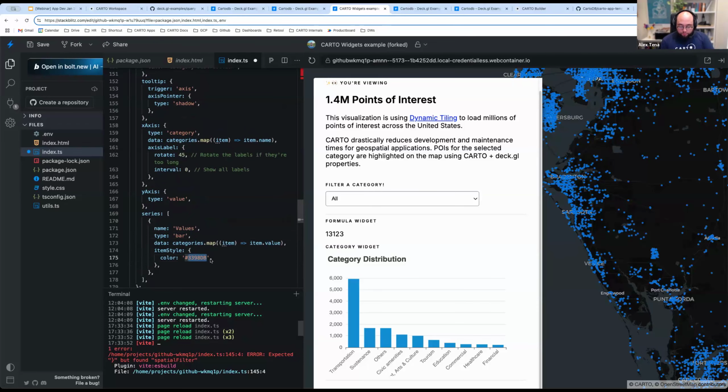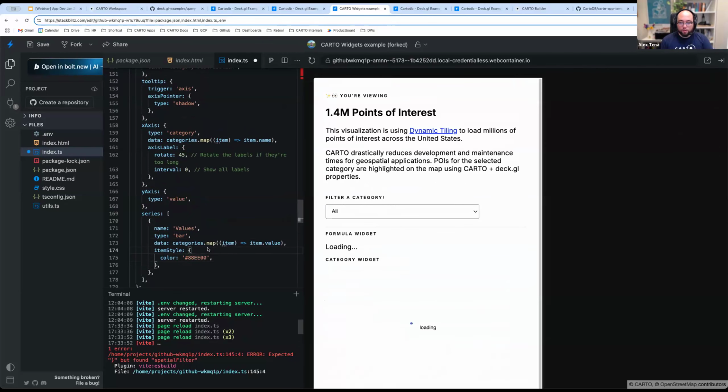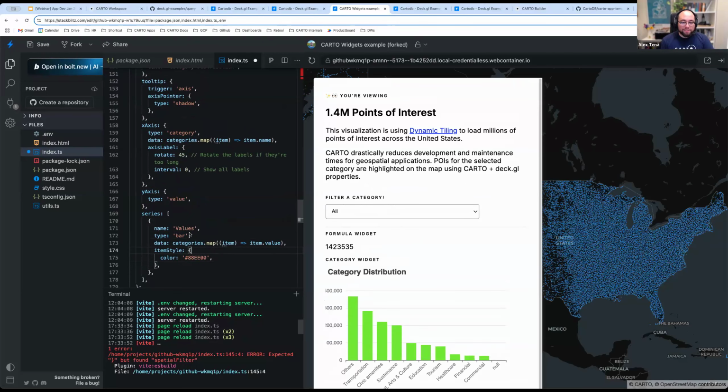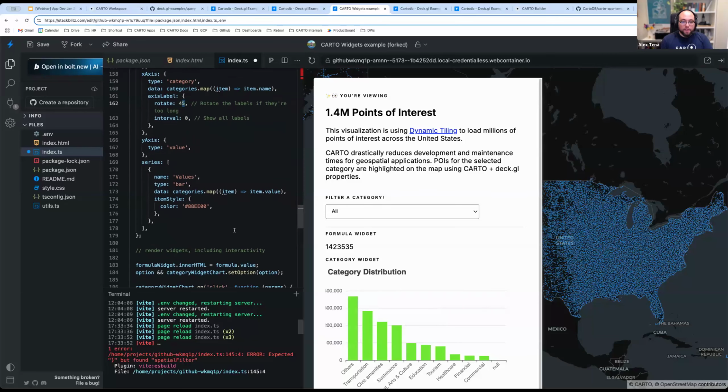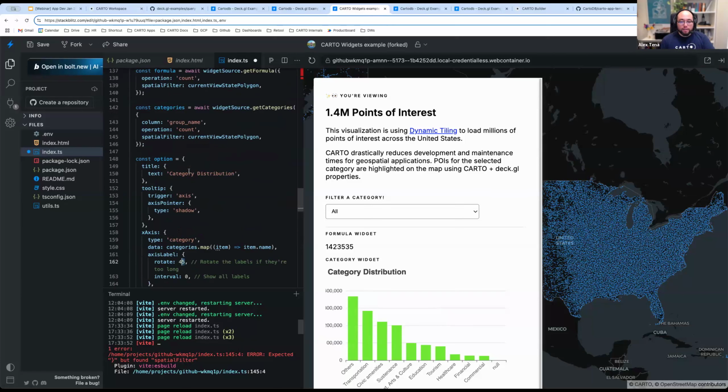Let's change the color of these bars. Let's try to do something like that. Pretty ugly, actually. Still ugly, but that works. Then, I could add as many e-charts properties. This is absolutely my own code. I don't have any limitations. This is not CARTO, and this is a lot of the flexibility that we want to provide to developers. There's absolutely nothing that is forbidden or that you guys can't do.